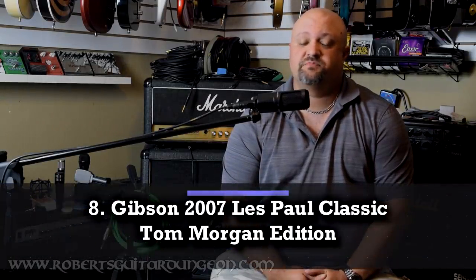Number eight, the 2007 Gibson Les Paul Classic Tom Morgan Edition. Back in 2007, Gibson was running a unique series called the Guitar of the Week, in which they would release a new Guitar of the Week — every guitar released was a limited run, most of them limited to about 400 units, each with something unique about them. At its core, this was a mid-2000s Gibson Les Paul Classic, which was actually a fine guitar. But what made it unique is that the finish was designed by Marvel Comics artist Tom Morgan, who has done artwork for Iron Man and Captain America, among others. You can definitely see that comic book style of artwork employed in the finish.